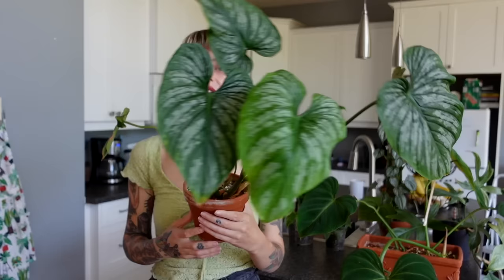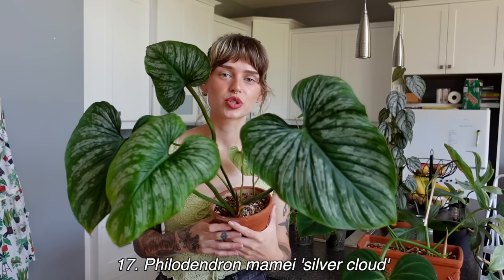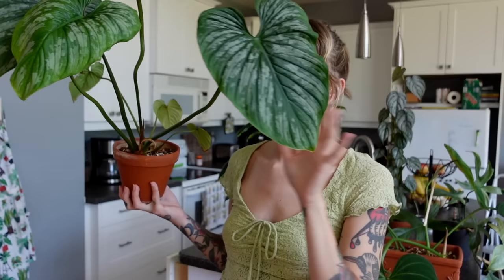I've always really liked the look of the regular green hederaceum philodendron — I think a lot of people overlook it now — and I really appreciate it so I'm glad I have one. Next we have another crawling philodendron — my philodendron mamei, I believe the mamei silver cloud. I love this plant very much, but I've had a bit of a love-hate relationship with it because it can be quite difficult, and one of the things that makes it difficult is that it can be a spider mite magnet.